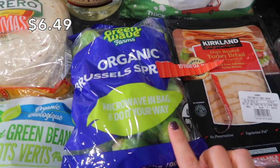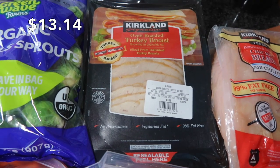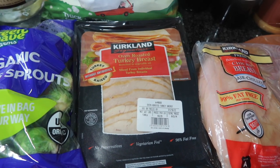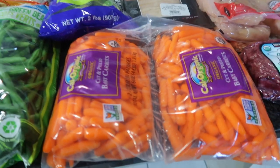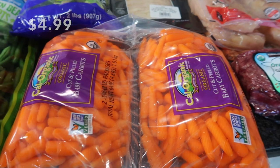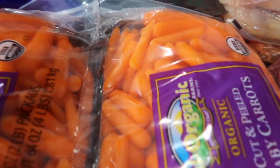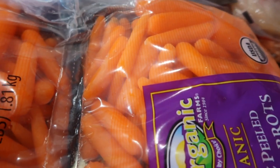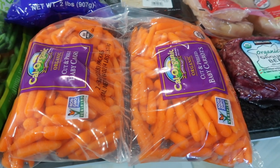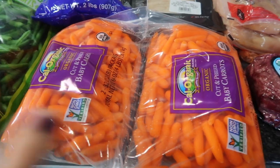Back to being somewhat healthy — I got some Brussels sprouts for our dinners and some turkey breasts. I always kind of rotate between turkey and ham. They did not have ham, which means I got the turkey, but the turkey is delicious. I don't know if Costco executives were listening to my plea about the baby carrots, because their carrots are normally very large baby carrots. These are almost like petite-sized baby carrots, the ones I like to get from Winco. I'm shocked — they're smaller, and I hope they stay like this because these are way easier for my kids to chew on.